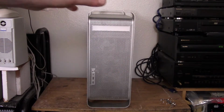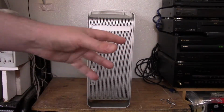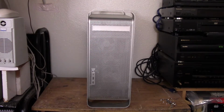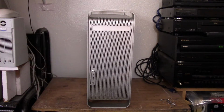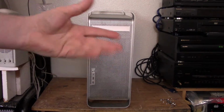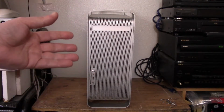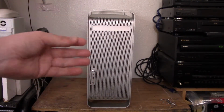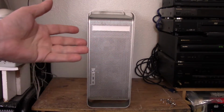This is also factory water cooled, which is both a blessing and a curse, I guess. You know, it's superior cooling to air. But if something goes wrong with it, it's also harder to replace, and the potential damage from the cooling system malfunctioning is worse than if it was air-cooled.